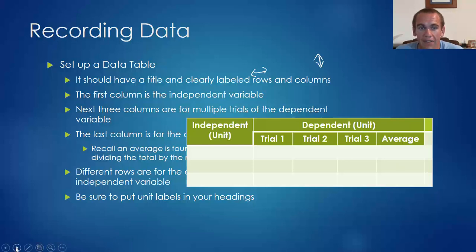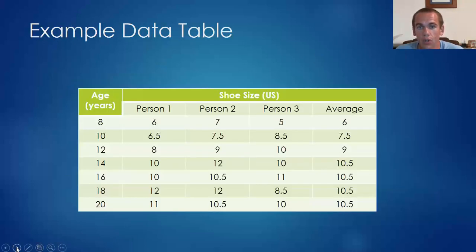Okay. Once you have this data, you're going to graph it and you're going to draw conclusions from it. So here's some example data. I've got age in years, and I've got shoe size for person 1, person 2, person 3. So I'm looking if there's a relationship between how old somebody is and what size shoe they wear. And I've only got a 3-person sample size, and so I've got this data. Now what's cool about this is you can have Sheets do this for you.